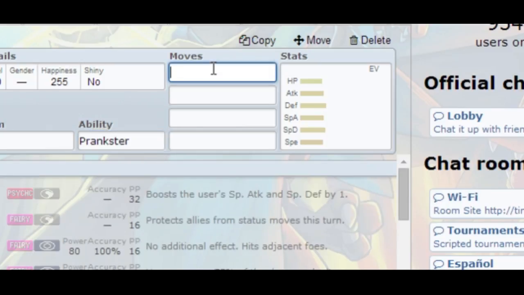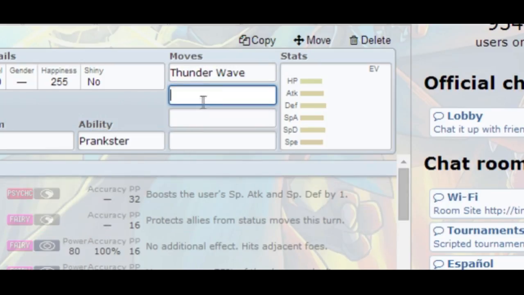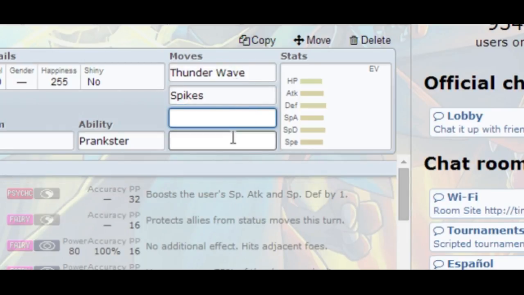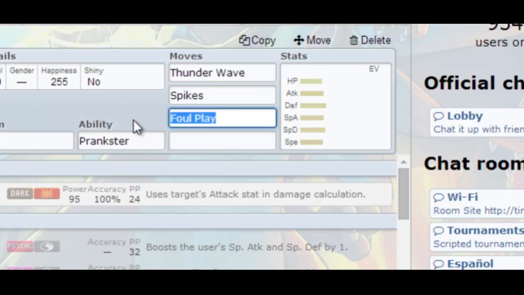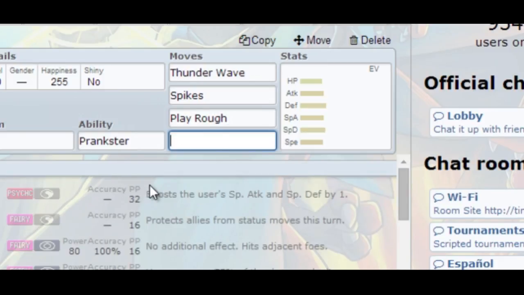Of course, the Klefki on the end there, I said the main reason we wanted to use him was for Thunderwave to paralyze opponents. And of course, Klefki also gets access to Spikes, which will be pretty nice there just to set up if we get an opportunity to. Foul Play is good just to cause damage to the opponent, and of course, I think that's Klefki's only... Well, actually, I think I'm going to use Play Rough just because we don't have any fairy-type attacks on the team.